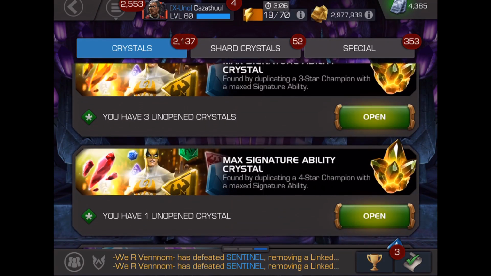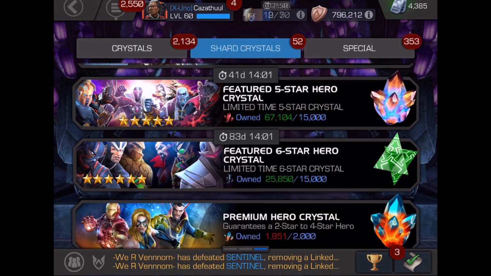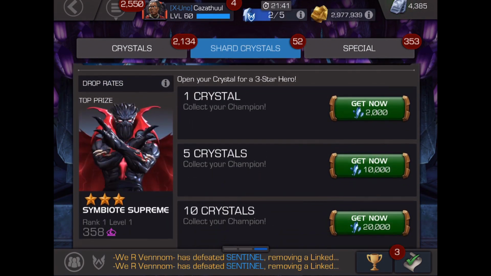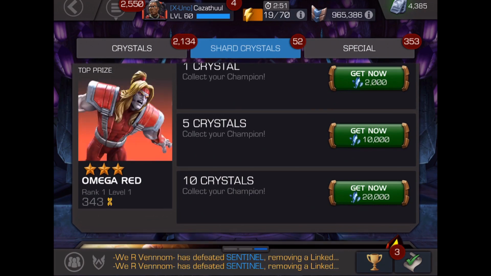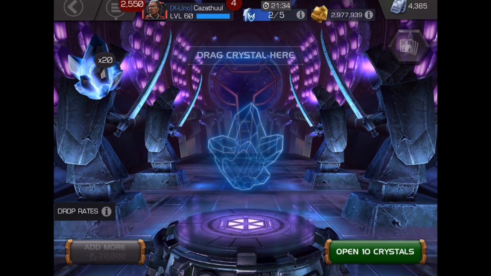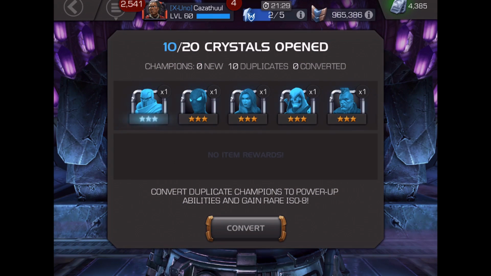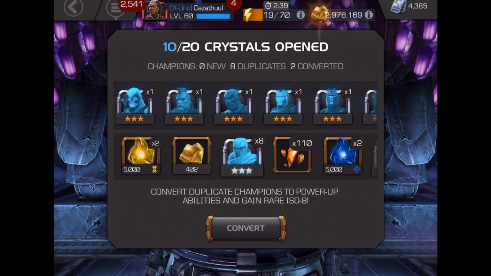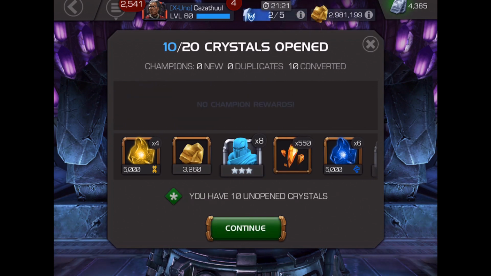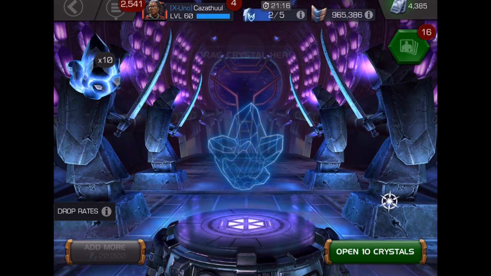Let's pop open some Max Sig stones while we're down here, and then we'll just move on to the 3-star shards here. And what I'll do, I guess I'll do 2 stacks of 10, and then I'll pick up the stragglers after these 2 stacks. And no surprise, we're going to get a bunch of 3-stars. Be nice if we got some new champs here, so looking for new. Okay, and do we got any new in this stack? Let's go.